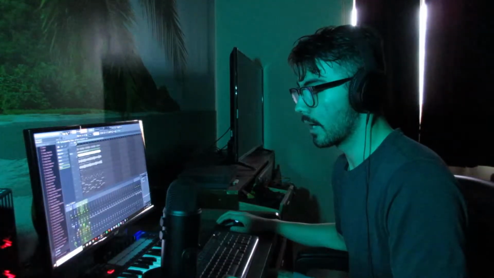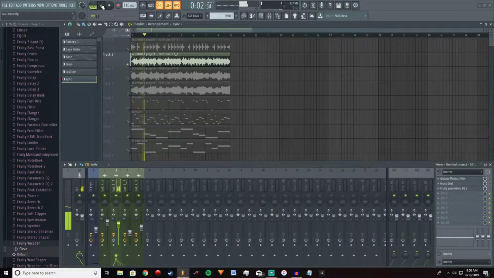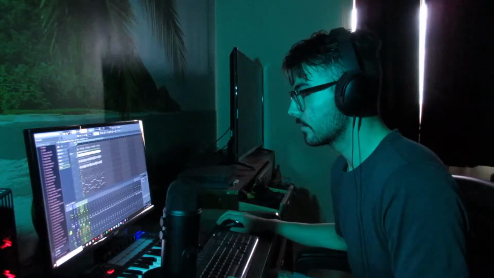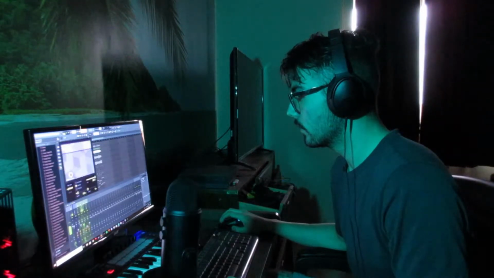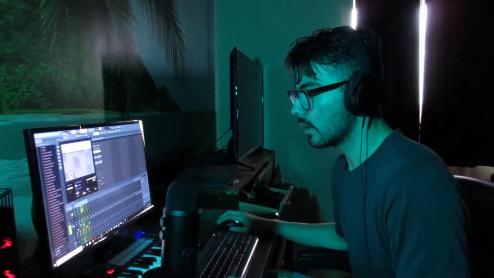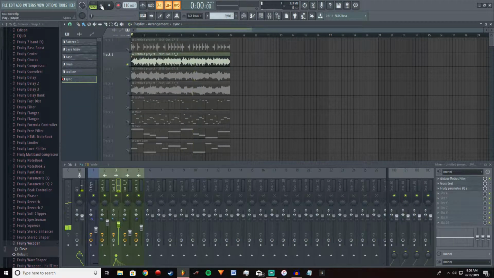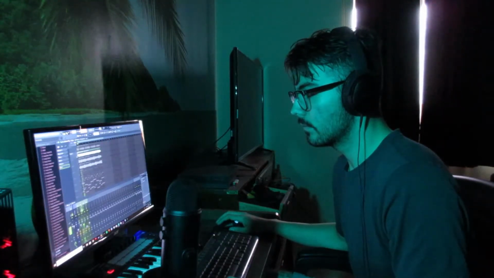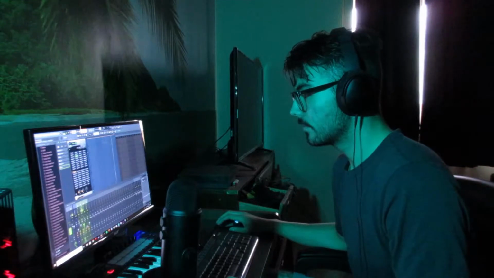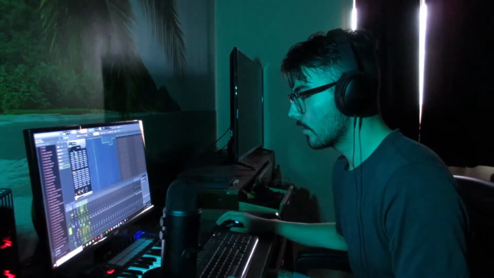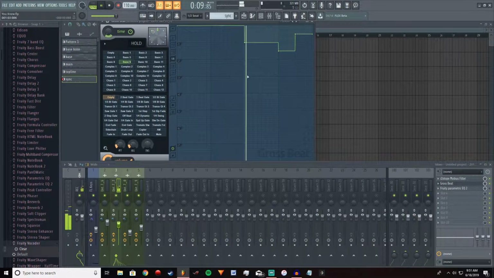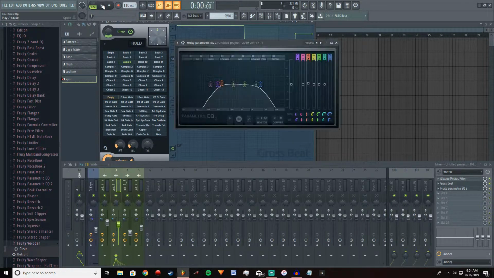And then here was the main melody that we had. I start off with adding a Mobius filter. It gives like that wobble effect almost. Then added that with some Gross Beat. Turned down the time knob a lot, though you can barely even tell it's happening. And then some more EQ.